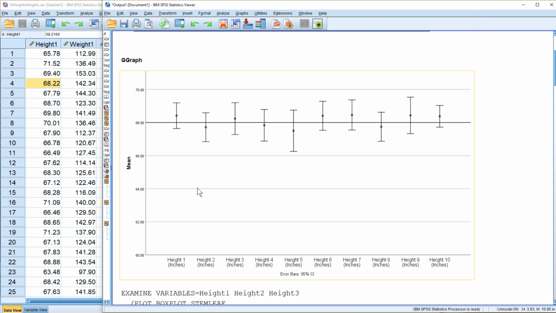So what I've got here are the 10 samples all graphed with the sample means and the confidence intervals. And they're 95% confidence intervals, which means that 95% of the time we expect to have covered the true value, the population value. Now, usually we don't know what this population value is. In this case, we know it's about 68 inches. So we can see that in each sample here, we have actually captured it. Some of the estimates are a bit high, some are a bit low, and some of the samples have a little bit more variation than others, so the confidence intervals are a little bit wider.